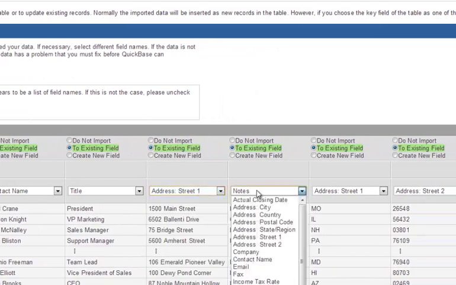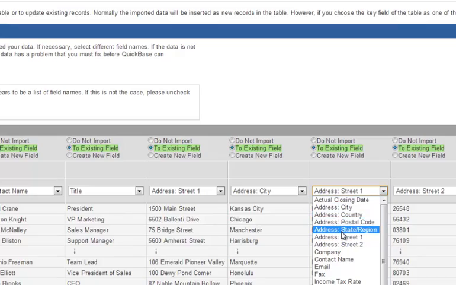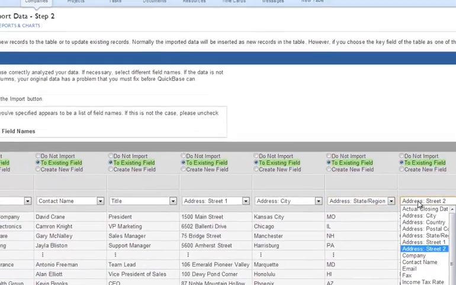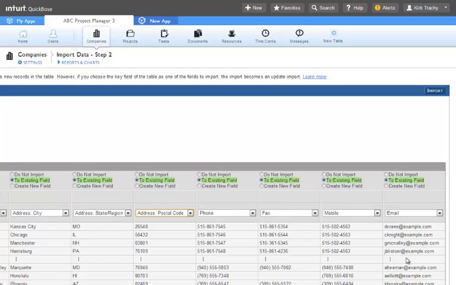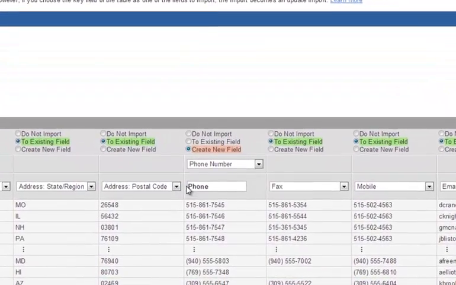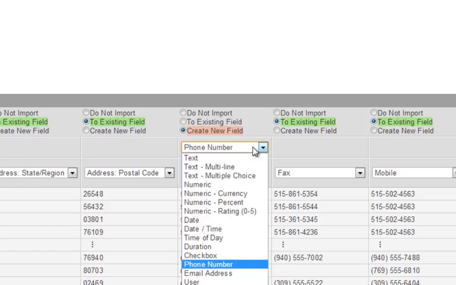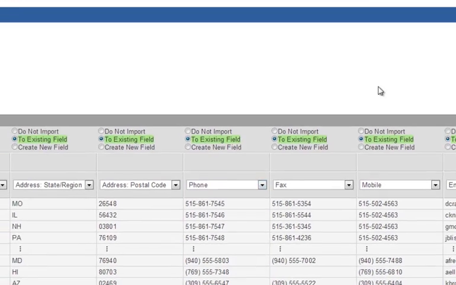And so I'll use street 1, and the same thing for city, address city, and then address state, and then address postal. Now if you find that you're going to be importing in a column that doesn't exist inside here, you'll see that it'll say create a new field, and it will suggest to you what the header information was from the spreadsheet, and you can format it in any which way that you'd like to as it's importing. But we're going into an existing field for phone.